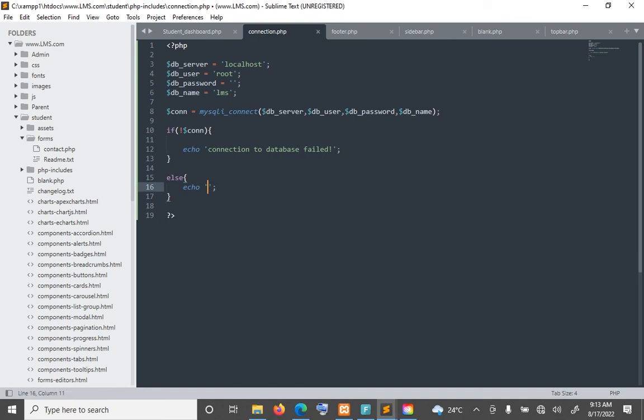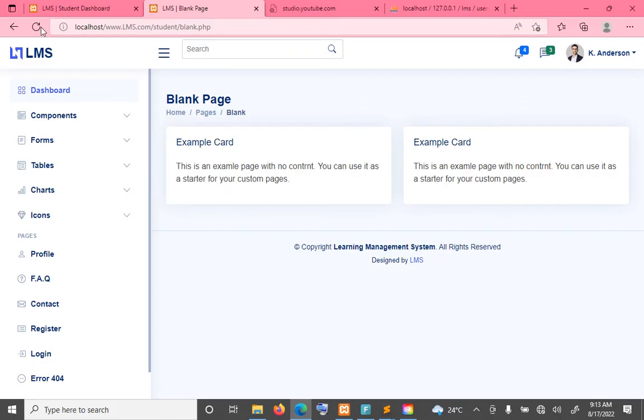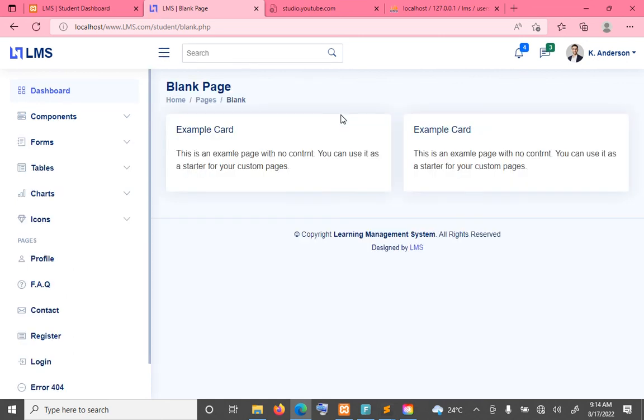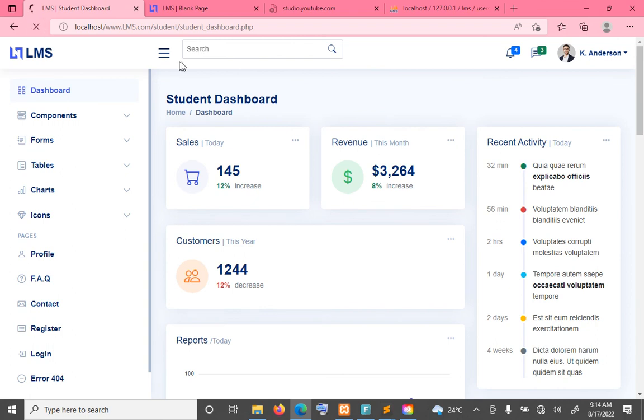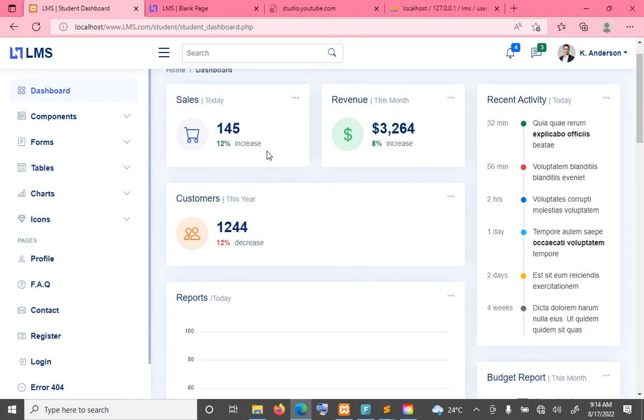Then if the database is connected, echo nothing. So delete this, just make it empty. It means that once the page is loaded, if you refresh, it won't bring any message.